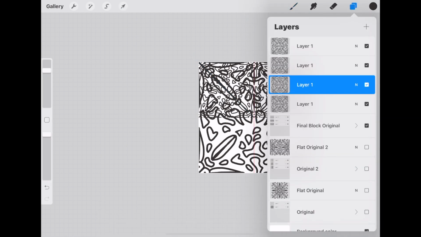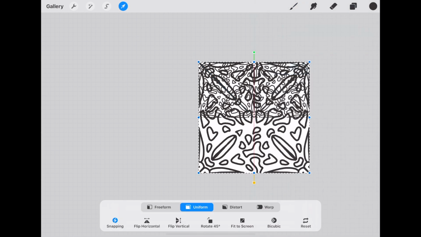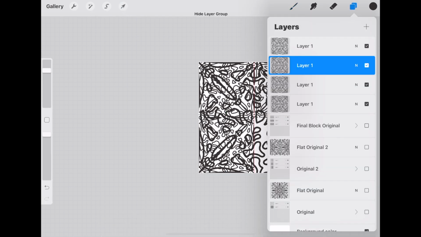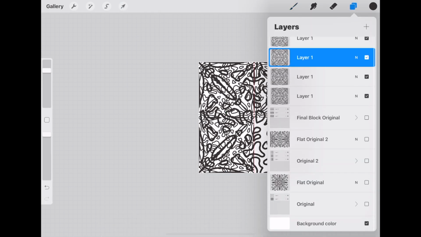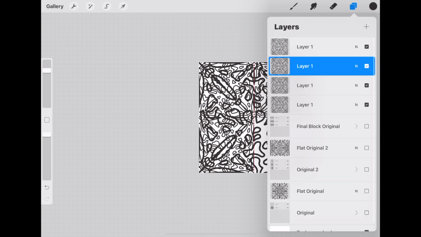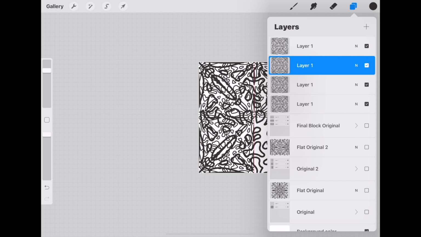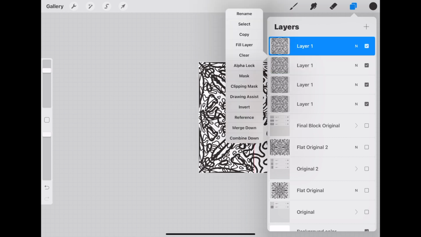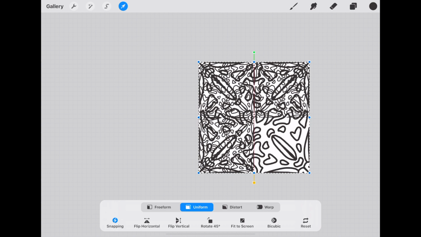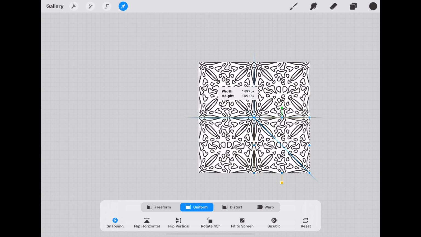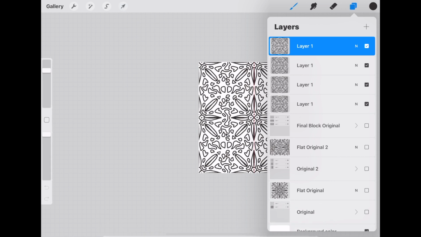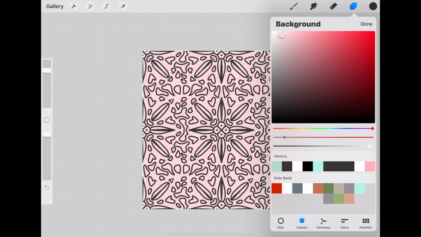And then I'm going to go to my third layer, select my move tool, and then I'm going to resize it down to the lower left quadrant, and you see it snaps right into size. And if you're noticing anything looks kind of funky, just make sure all of your blocks are turned off besides these 4 layers. And then we'll go to our final layer, select our move tool, and then I'm going to drag it and resize this down so that it fills my lower right hand quadrant. And then you'll see our final repeat. And then I can hit done.